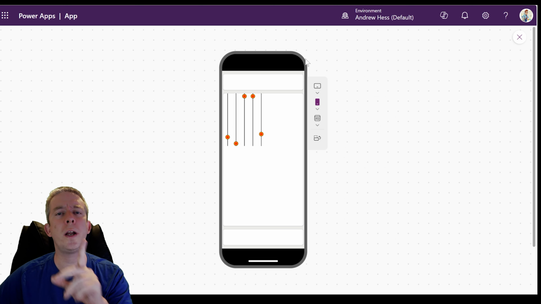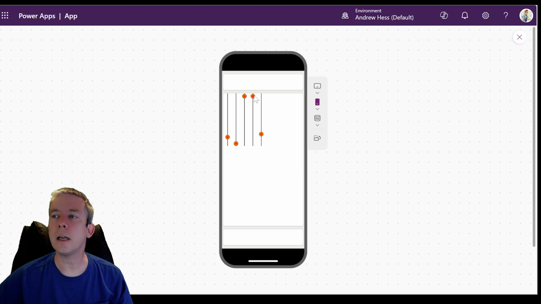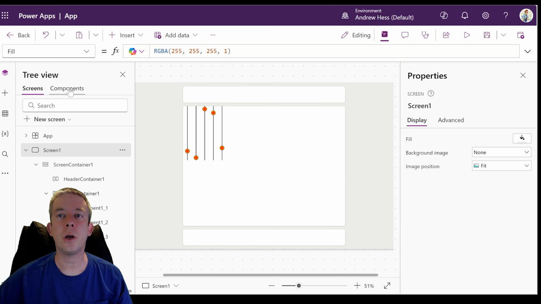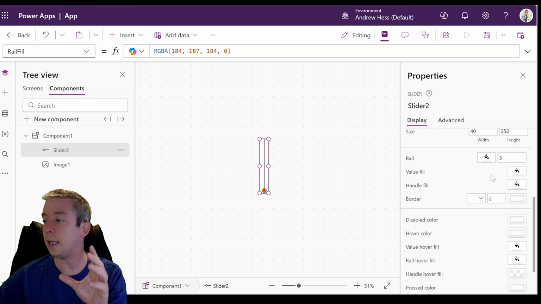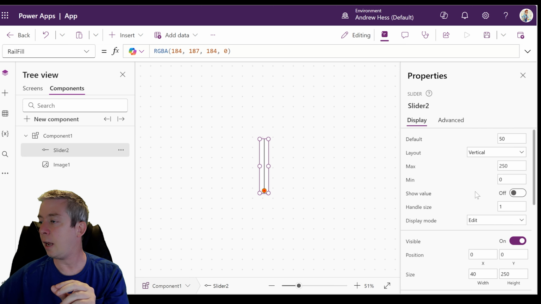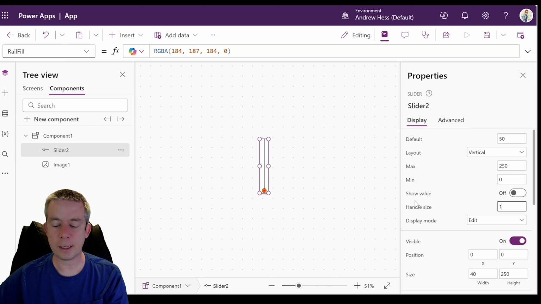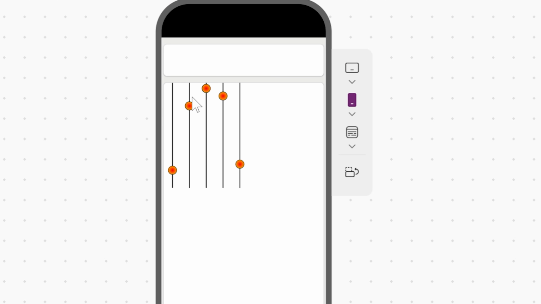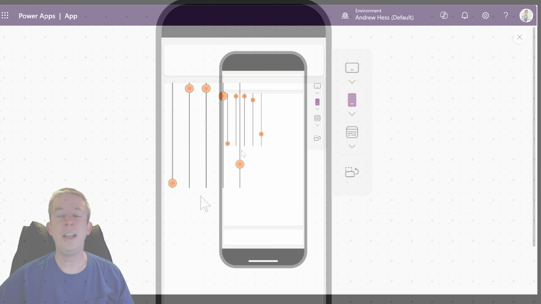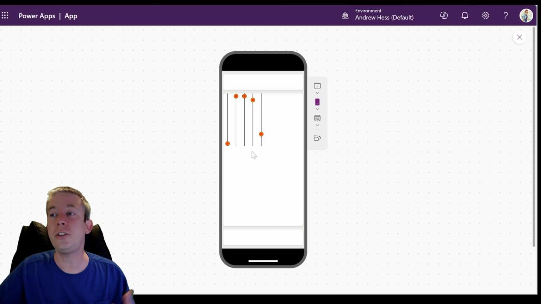And here's one last tip. Let's say when you click, it doesn't click just right. You're kind of up here, it doesn't click right. What you can do is go to your component and in the slider, increase the size of that handle. Although you can't see it, the handle size, increase that to like a 10. And so now when we're on our screen, it is going to pick that up no matter where you click, right? So if I'm down here, it's going to click on it. So just kind of increase that handle size. Although you can't see it, it's going to fit in there perfectly. And that is how to make your own SVG slider.